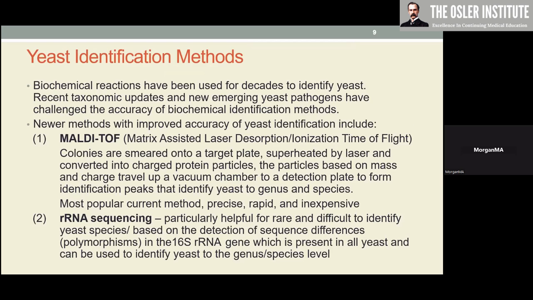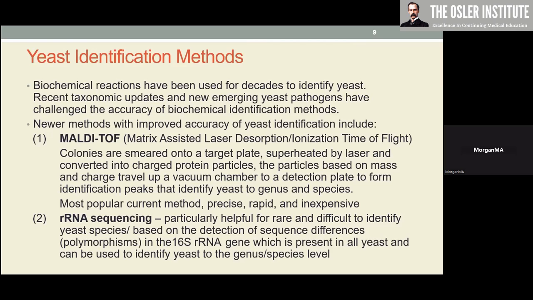How do you identify yeast? Well, for decades, we used biochemical reactions to identify yeast. But with all the recent taxonomic updates and also new emerging yeast pathogens, it's become really quite challenging to use biochemicals. So what are the newer and improved methods for yeast identification? They include MALDI-TOF and sequencing.